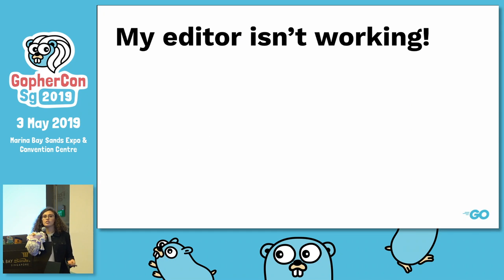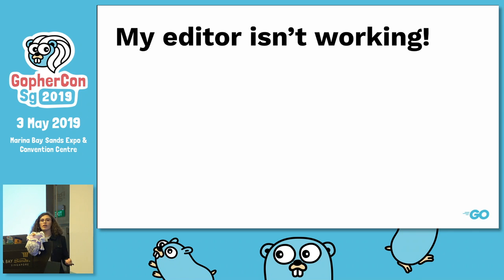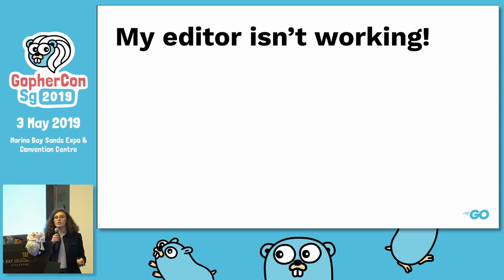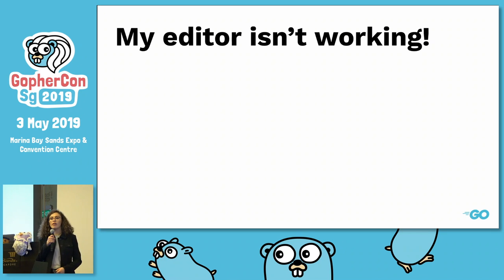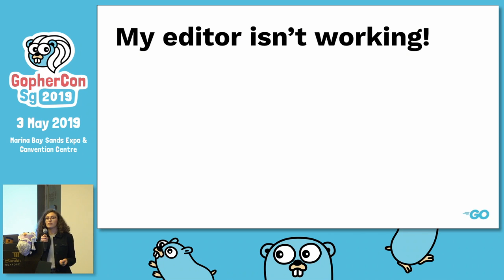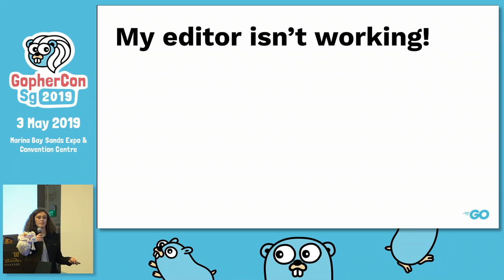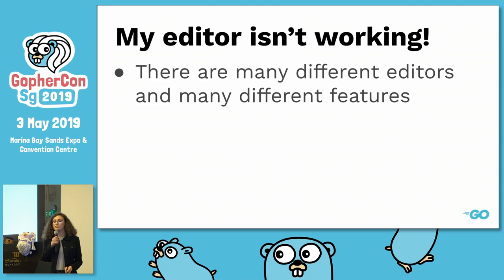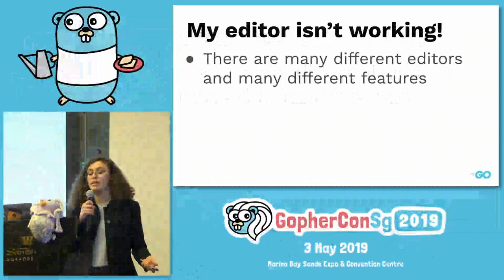Not all editors have this level of support. The top editors for Go are Vim, VS Code, and GoLand, and these usually have pretty good support out of the box. But other editors like Emacs, Sublime, or Atom can be really difficult to configure correctly. So why is the Go editor experience so flawed? Why is it so complicated? Why does your editor always seem to be breaking or slow? The first reason is just that there are a bunch of different editors, different ways to set them up, different features, and they all work in a slightly different way. It's really confusing.